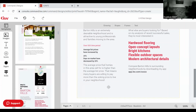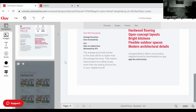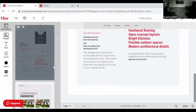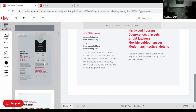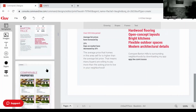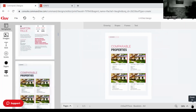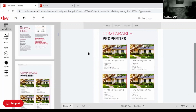Any questions? Once you do it, it doesn't take that long, and once you have your first one, some of them you can just keep using over and over. Obviously these are the pages you need to customize every time. But then I love this page too, because instead of printing stuff from the MLS, you can just drop in and fill in. Again, you can take those pictures from the auditor site of the neighboring houses that you're comparing it to.